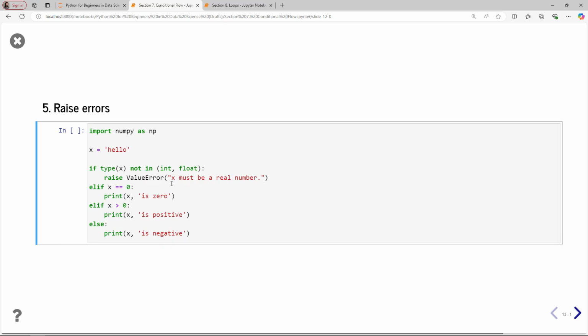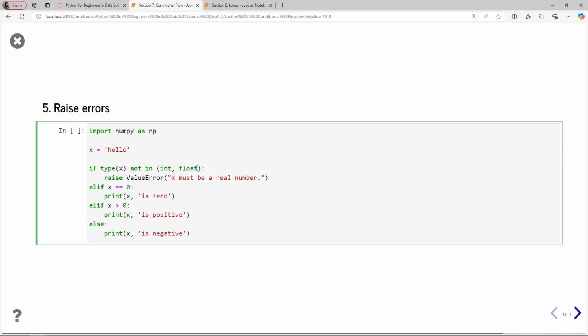So Python allows us to raise value error using the raise statement. Okay, so for example, x is equal to hello is a character string. And we first check if the type of x is not an integer or float. So together, this includes all of the real numbers.